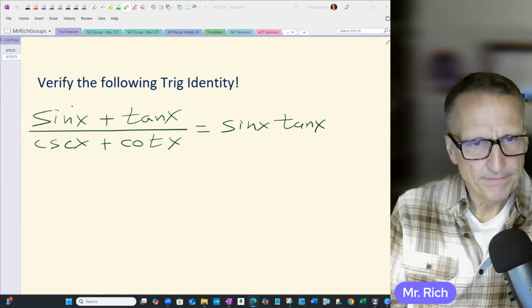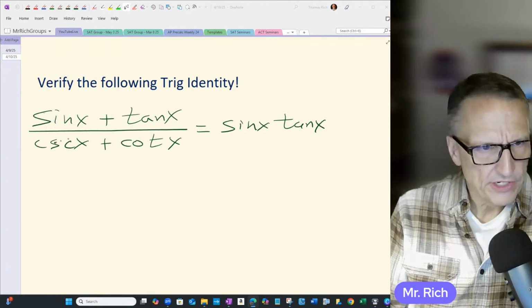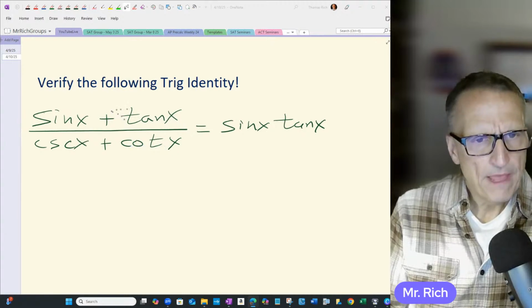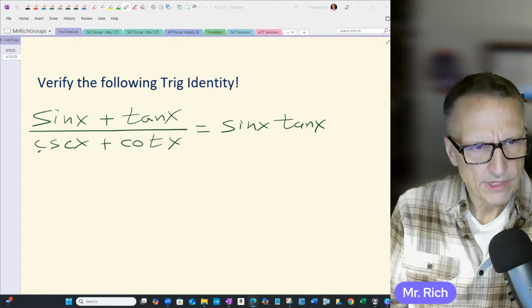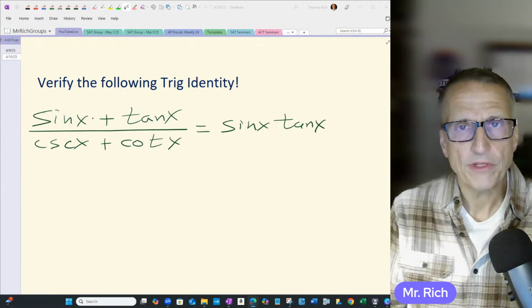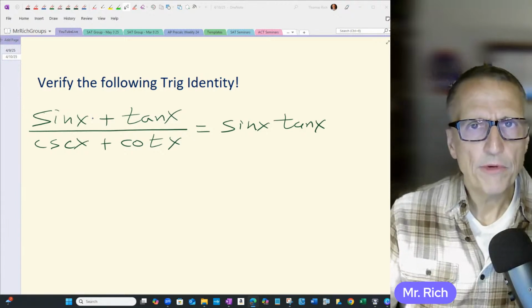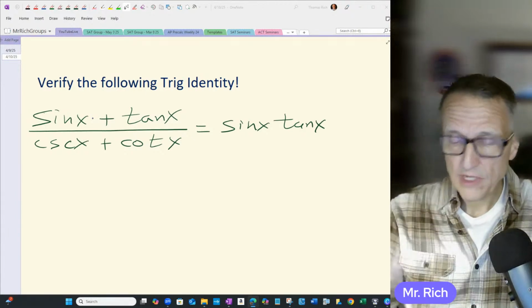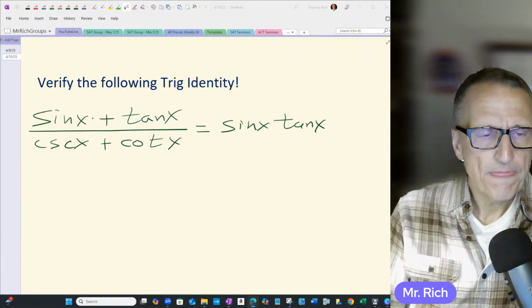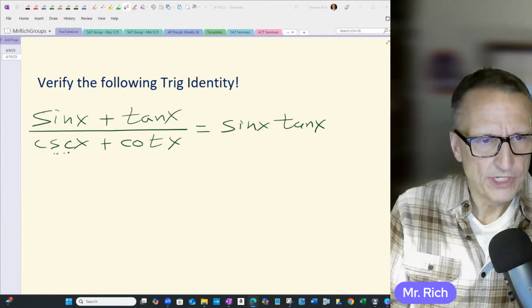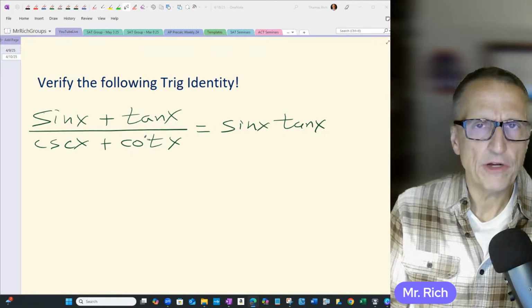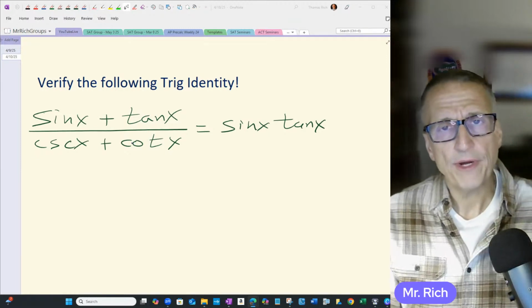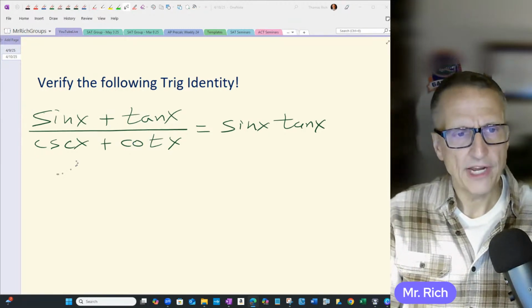And I notice that I've got sines, tangents, cosecants, and cotangents. Now, oftentimes when you see that situation, a mixture of sine, cosine, and their reciprocals, like cosecant, mixed together with cotangent and tangent, what you want to do is get everything in terms of sine and cosine. I'm going to turn the reciprocal cosecant into a sine, and then I'm going to use the trig identities for tangent and cotangent, their ratio identities, to get those into terms of sine and cosine.